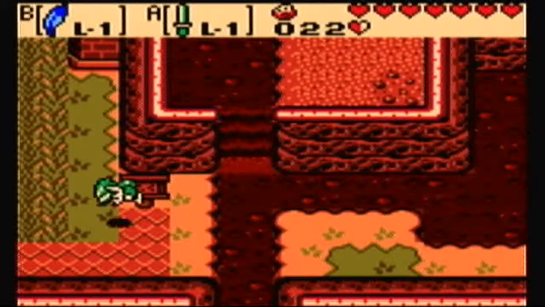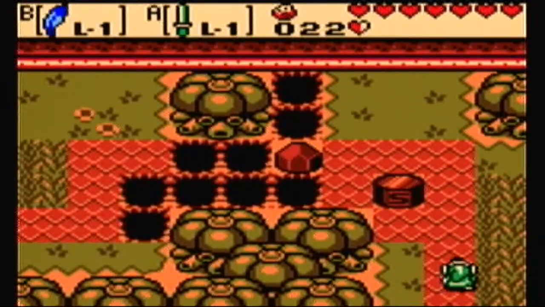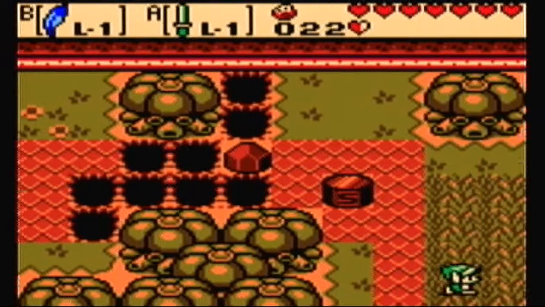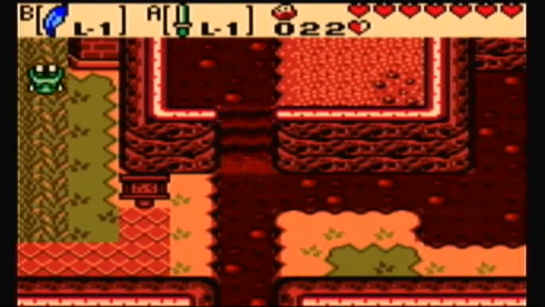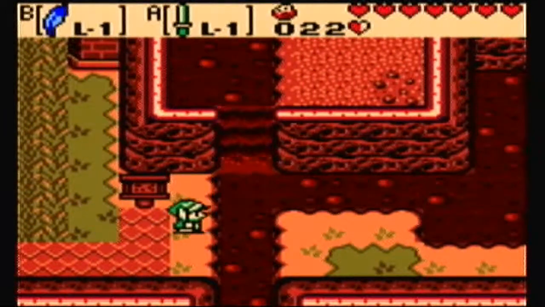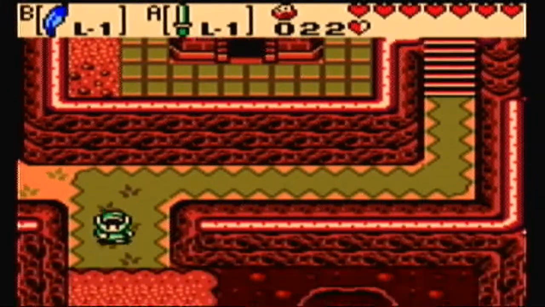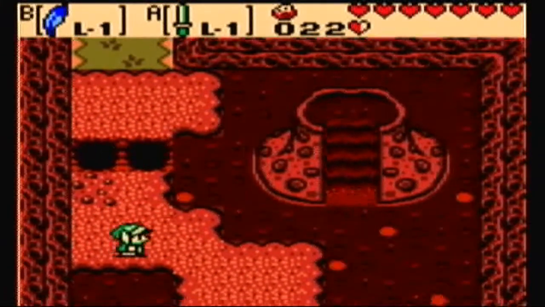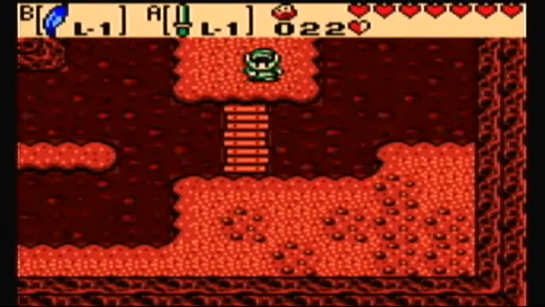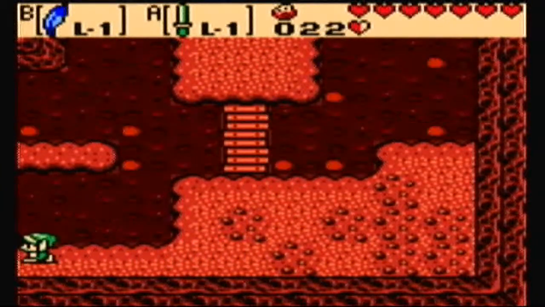Do we have to... furnaces? Okay, did we go this way? No, we haven't been this way, have we? Aha! That's why. Because we couldn't get this way. Well, we still can't get this way because we need some sort of item for that. But we can go south, so... why not go south?